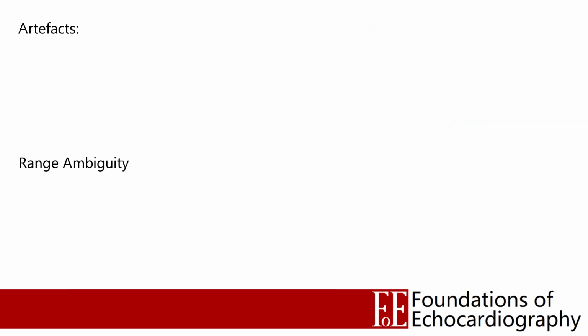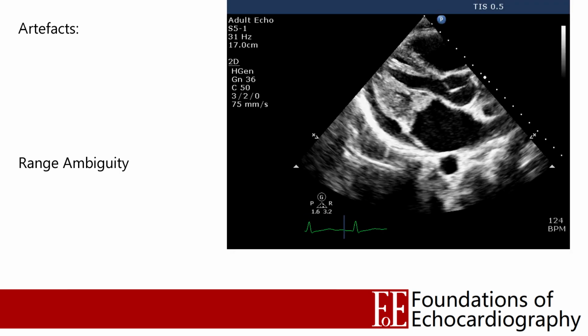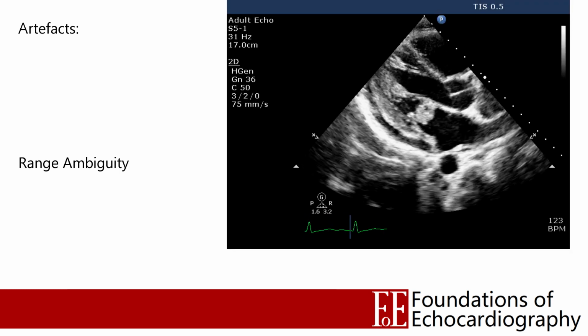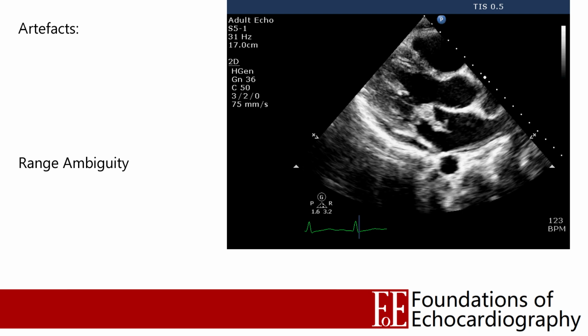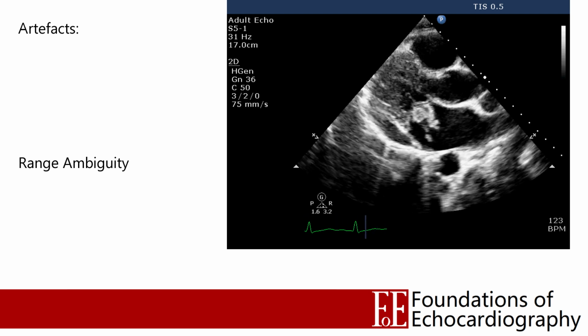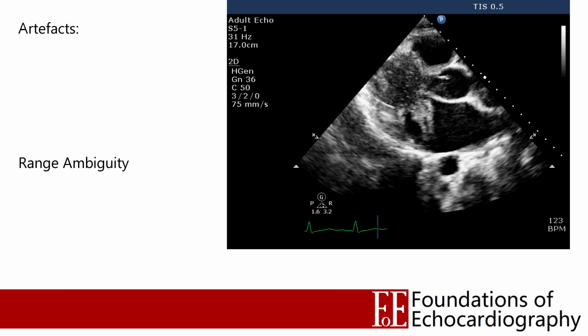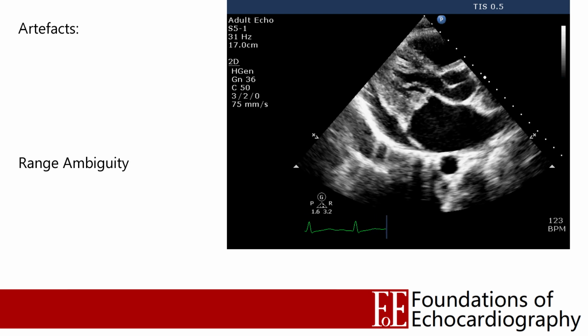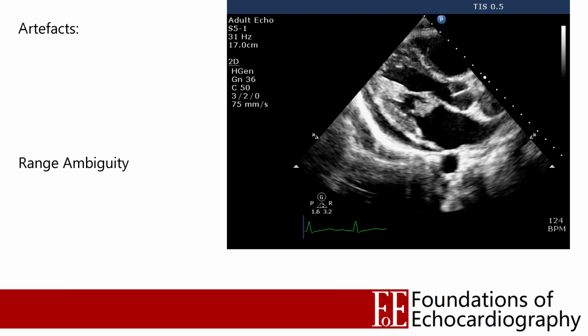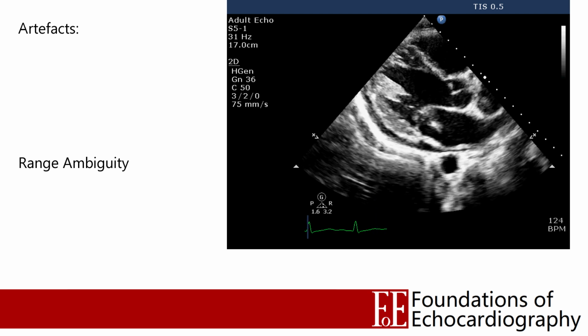Alright, so what practical examples of this do we commonly see? Well, in reality it's large specular reflectors that are perpendicular to our ultrasound beam that produce this effect. And we commonly see it when the specular reflector is the pericardium in the parasternal long axis view, or the diaphragm when we're imaging the lung bases. So let's consider this example.